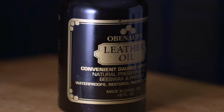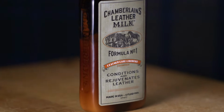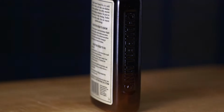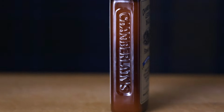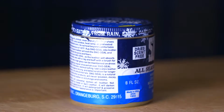Now, here are some of the products we're going to be using. Obenoff's Leather Oil. We're also going to be using Chamberlain's Leather Milk Formula Number 1, which is their conditioner. We're also going to be using their Formula Number 2, which is the cleanser. And their Formula Number 3, which is the protectant. Snow Seal Leather Protectant. This is heavy-duty stuff. Kind of smells funny, too.